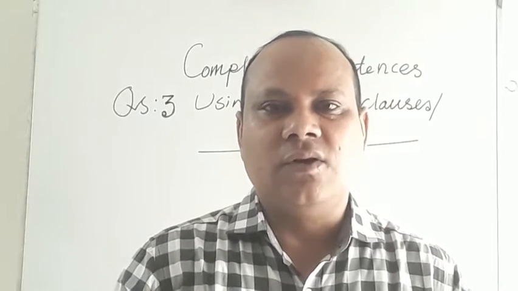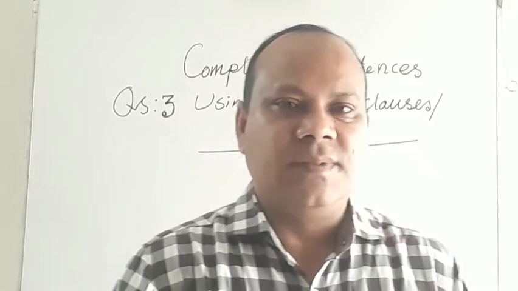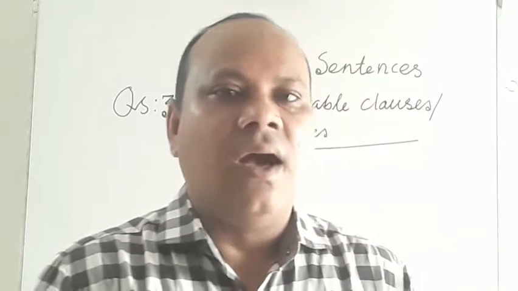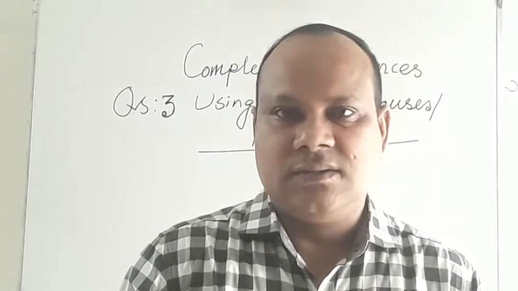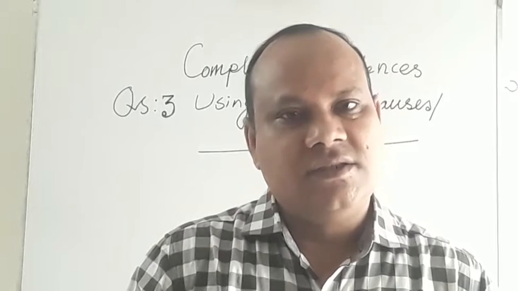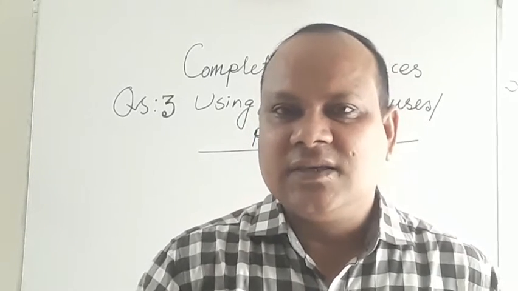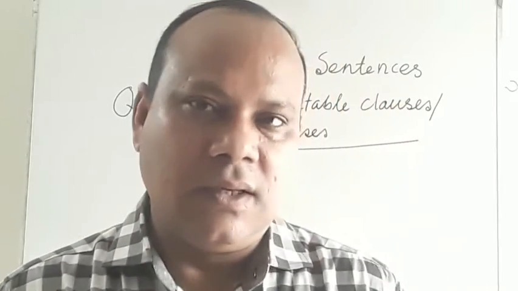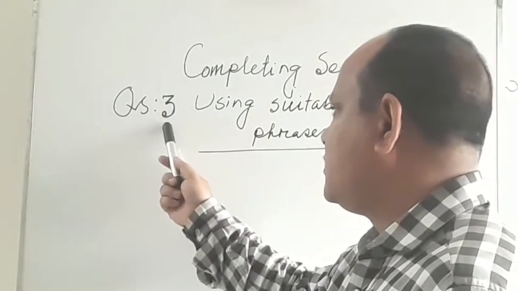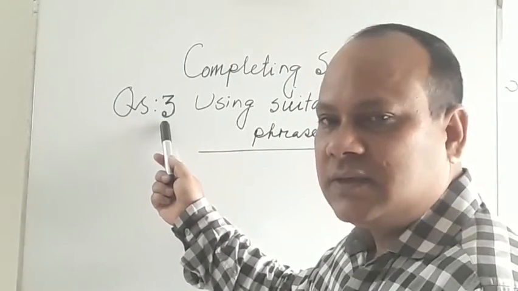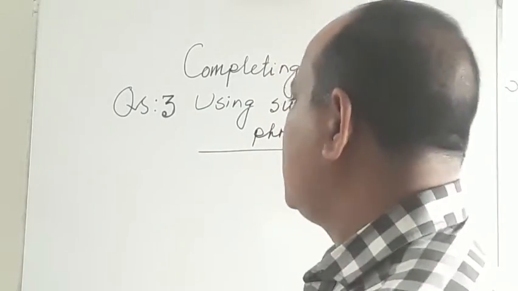Now, my dear students, in order to get 7 out of 7, you have to know some rules that are very important. For this, first of all, I will let you solve Select Board test questions. Then I will go for some rules related to completing sentences. Look at this, my dear students. This is your question number 2 in your revised syllabus, but in your earlier syllabus it was question number 4.